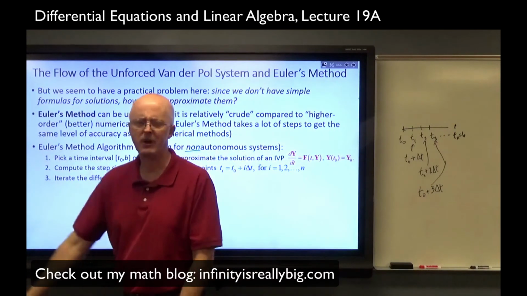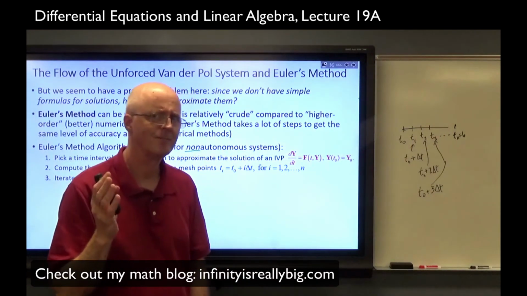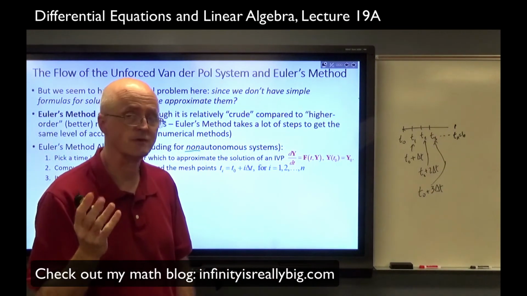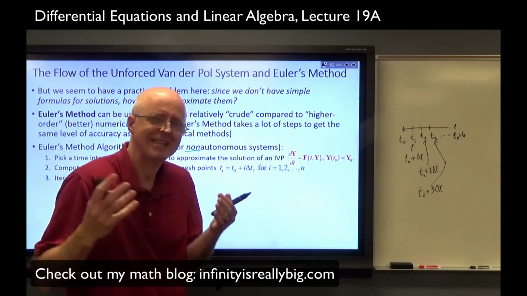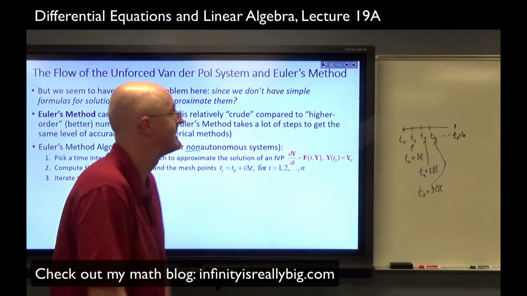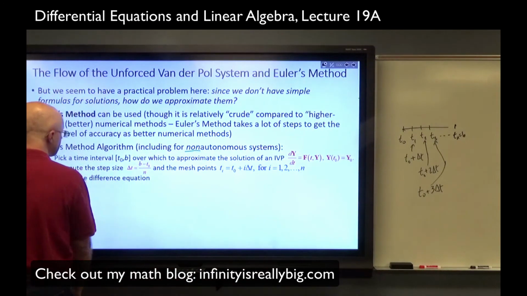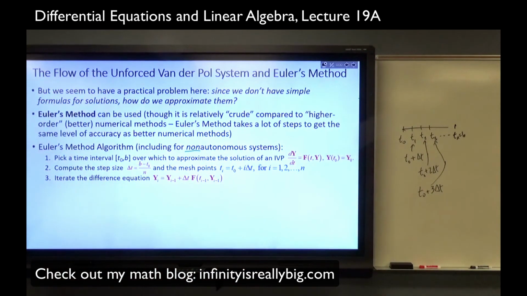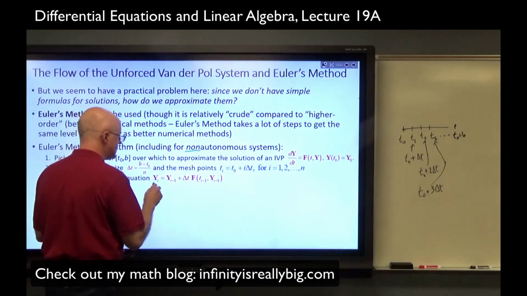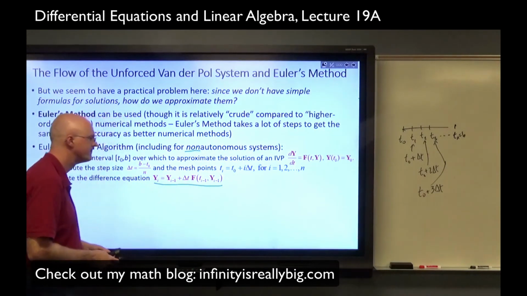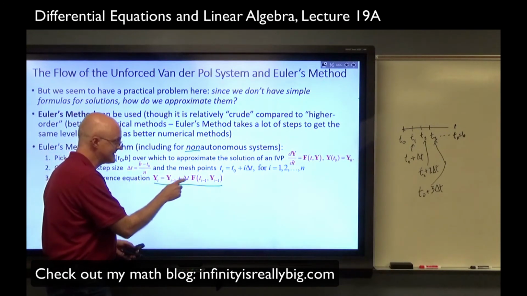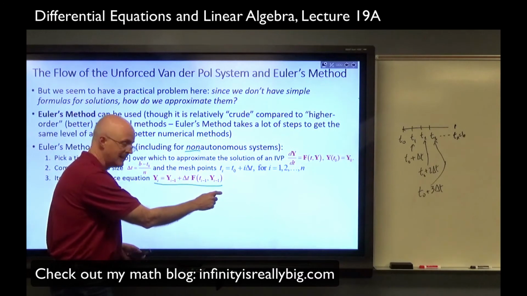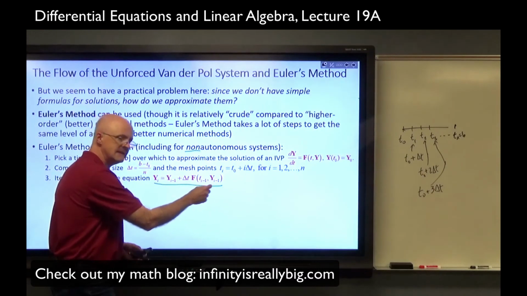It's similar to numerical integration, but we're not doing numerical integration, at least not in the usual sense of the word. We are approximating a solution of a differential equation, which is a more general kind of integration. But we're not literally thinking about an integral. Next, you iterate the difference equation. This is the key step right there. That's the key formula. The new value of y is the old value of y plus delta t times the vector field at the old value of t and the old value of y.